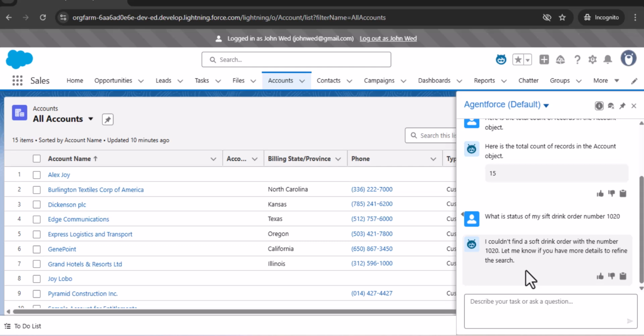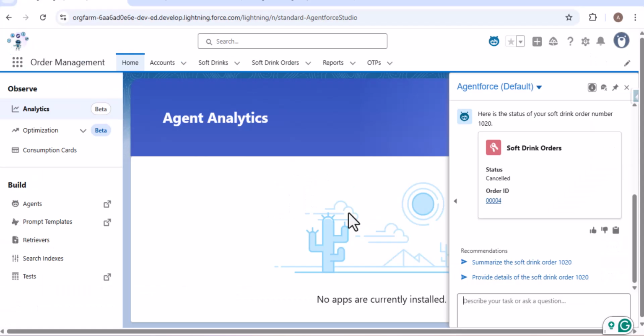That means this Agentforce default agent works as per the logged in user and the profiles and the object permissions they have given to their user. Now let me navigate to my org, and now the replacement of this Agentforce default agent has been provided, which is the Agentforce Employee Agent. So let me show you.